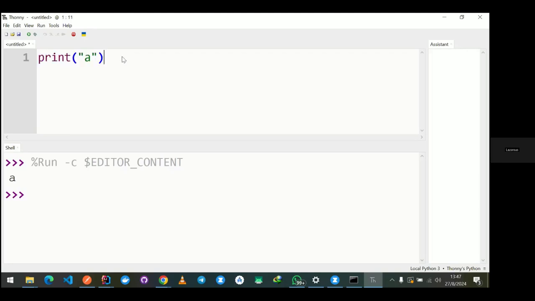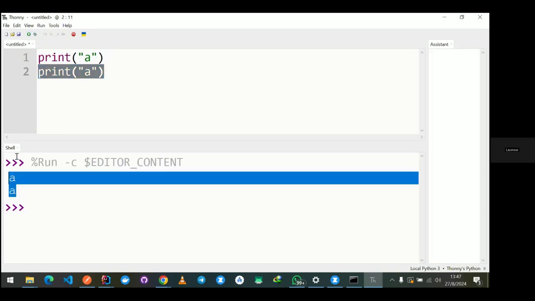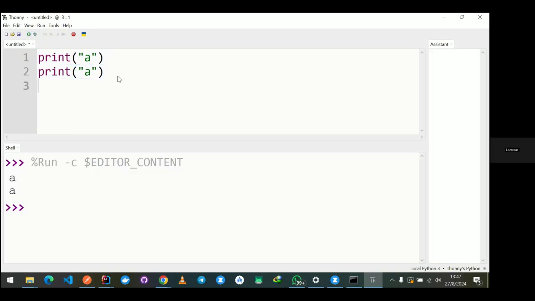If I put another print at the bottom, it will also print an A, so I will have two A's. I can print another A.